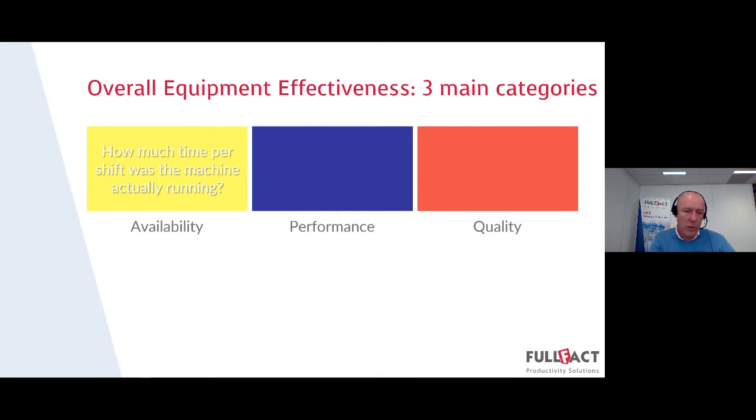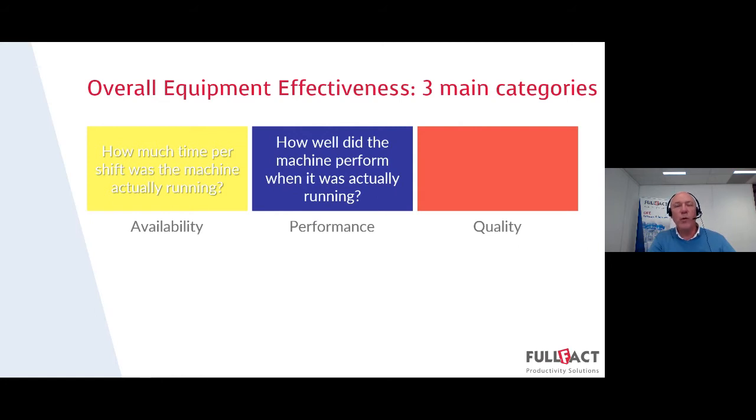So you planned the machine for 8 hours, but due to circumstances, you were only running for 6 hours. Within those 6 hours, how well did the machine perform? How much of those 6 hours did the production run at maximum capacity? And last but not least, the quality. How many products were first time right? And this means really first time right. Where you pick a product out of your production line, it's not perfect, you have to put it back. It takes the time of an actual new product. So it's most important how many products were first time right. Those three categories, you can multiply them, you get a percentage, and that's your OEE.